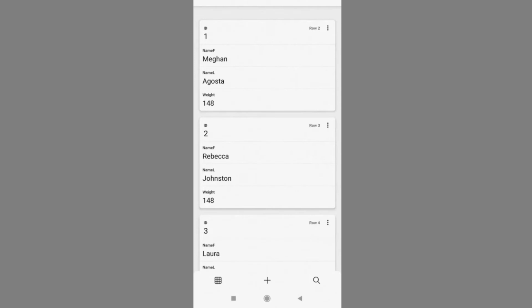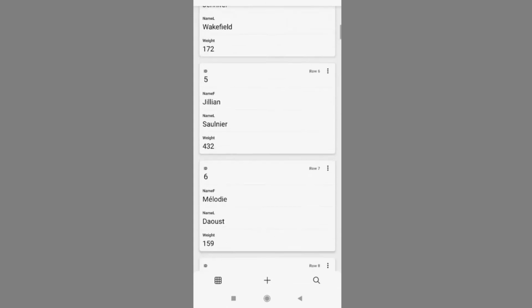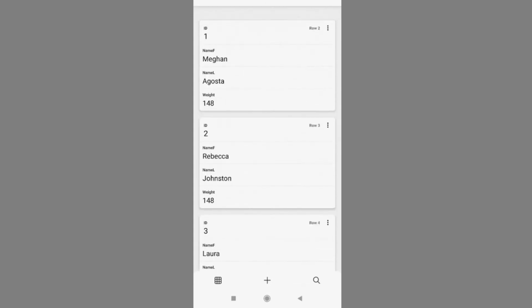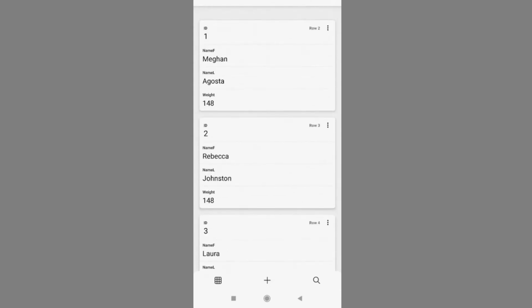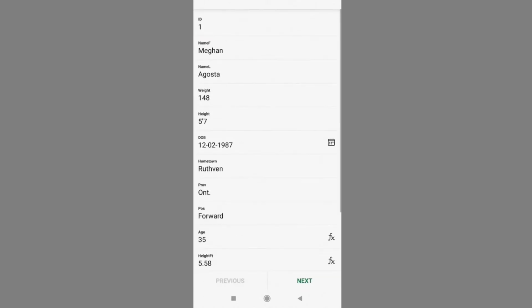header row. So the interesting thing about the Cards View is that it enables you to view and edit a row of data from an Excel spreadsheet in a format that fits within your phone screen. To edit any individual row or card, just click on it. It will open the detailed view of the card wherein you can edit individual fields in the card.